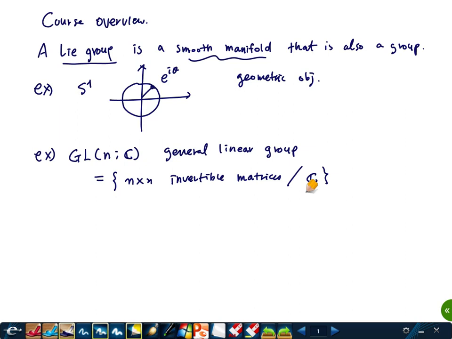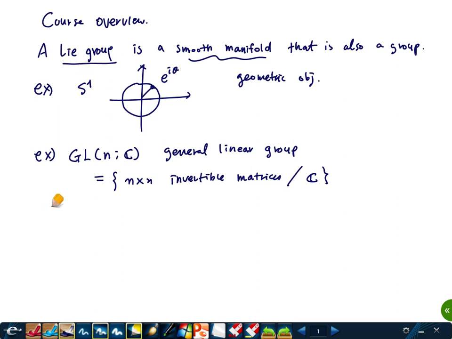So Lie group is something like that. It's a manifold. It's also a group, and we have multiplication structure here, and it is not difficult to see it is a manifold. So Lie groups are something like that. Now it's a very vague statement. And what about the Lie algebra?